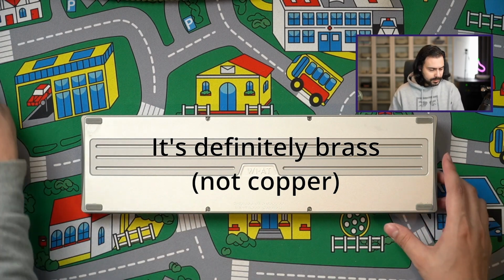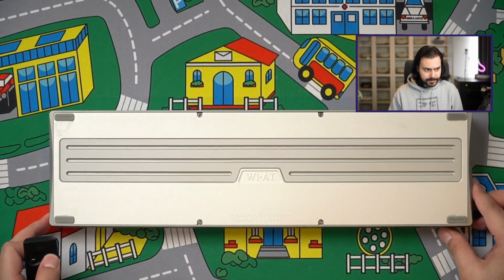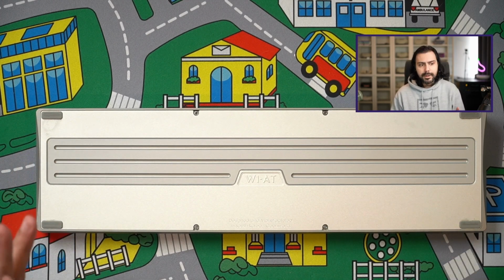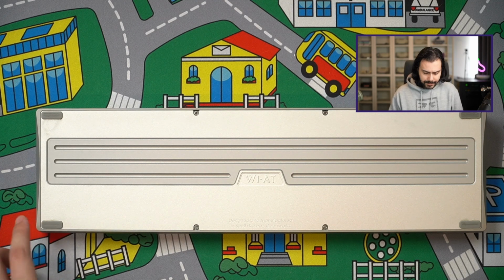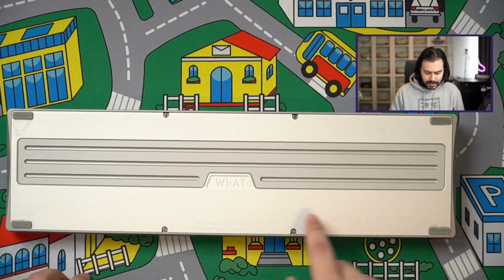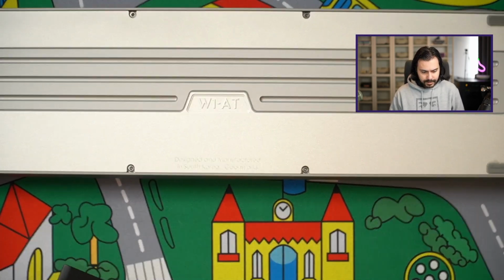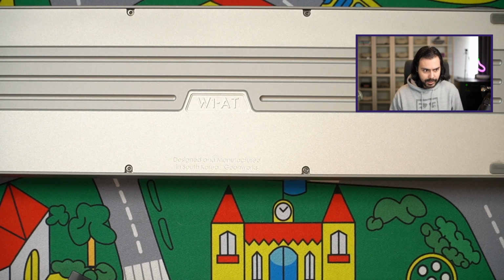I'll put something on the screen if I am right. All right, and let's get a nice little zoom on here. We have our standard Geon feet. By standard, I mean W1 standard. Nice and simple. Got a nice engraving where it says W1-AT. And here it says, designed and manufactured in South Korea, Geonworks. Nice.